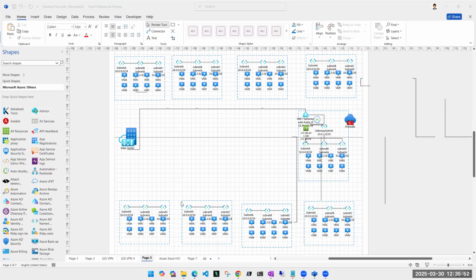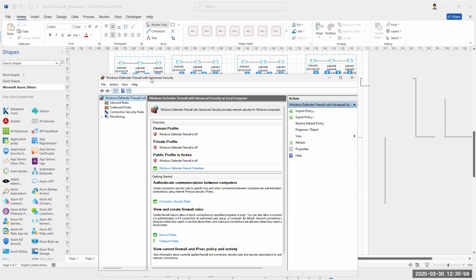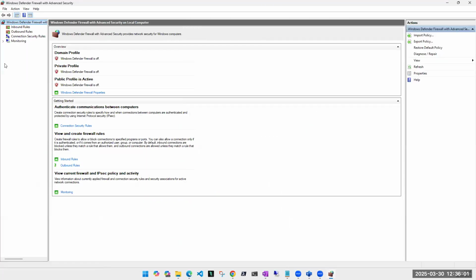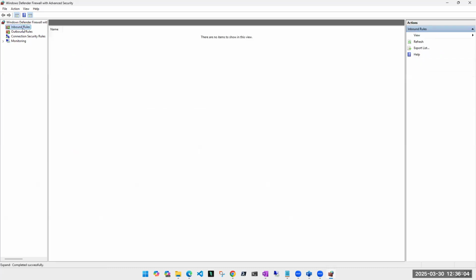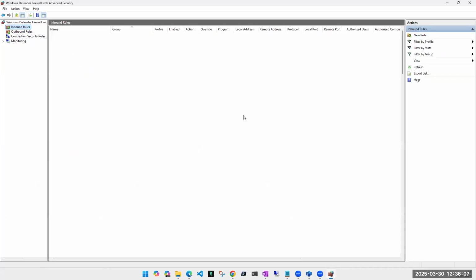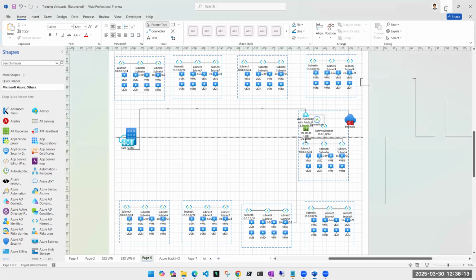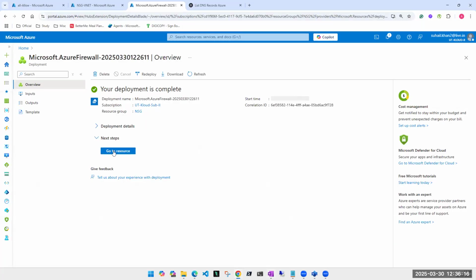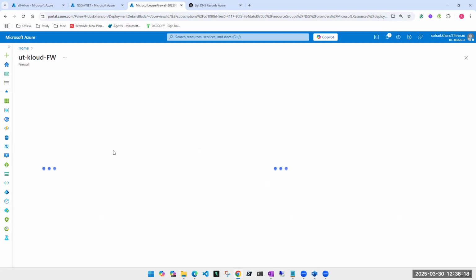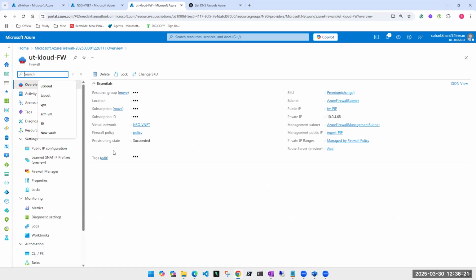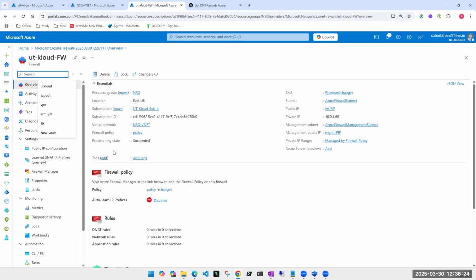So firewall can do many things. It will block the traffic based on IP. It will block the traffic based on region. All these things you can define in your policy, firewall policy. See, I can have inbound rules differently. I can block even one particular IP address if I want. Forget IP address. I already told you the examples, right? You can block it using a category. If you want to block all of your web streaming, video streaming websites, you can do that. You don't have to go and block YouTube one by one, or if you want to block OTT websites, you can do that. Whatever you want, you can do that.